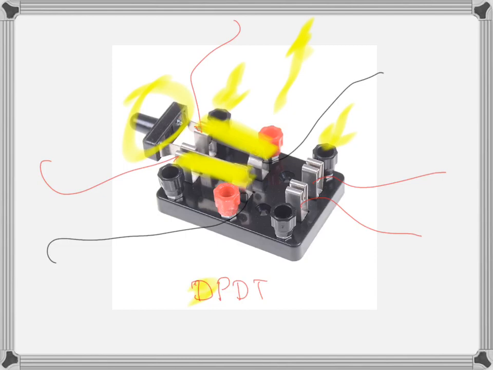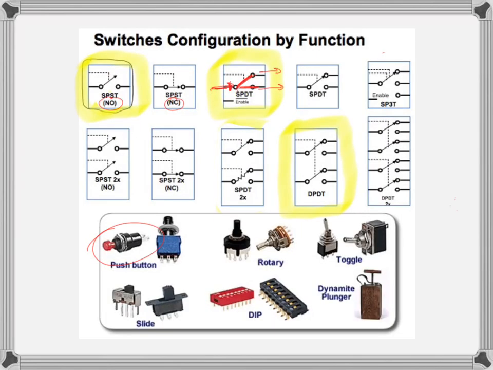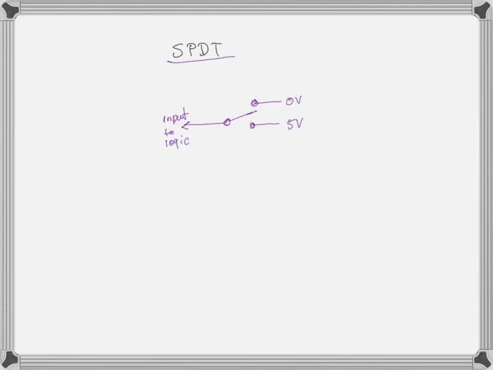In today's lab, we are particularly interested in the single pole double throw. The reason is because we want to go from zero volts to five volts and have the output switch between those two values. So we'll have a zero volt connection and a five volt connection with a switch between them. I'll have an input of zero volts on one side of the switch and five volts on the other, with the output going to my logic — allowing me to send a zero or one.